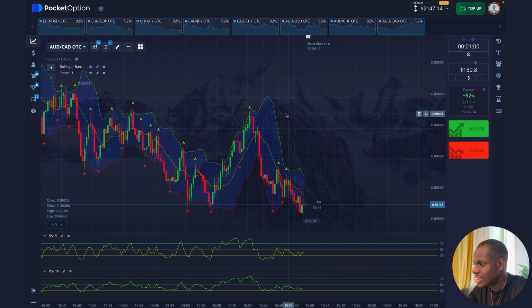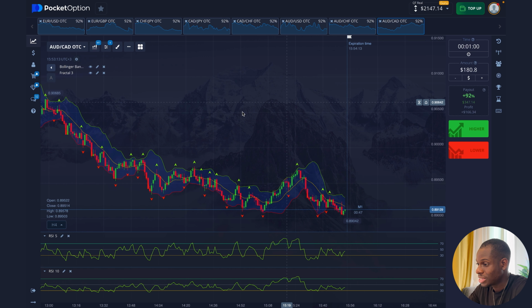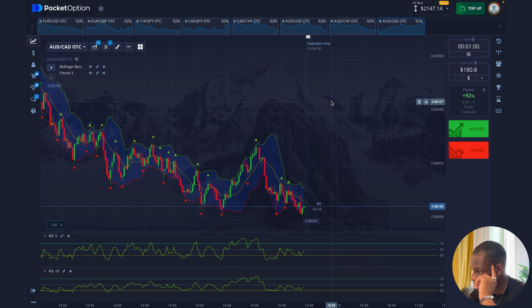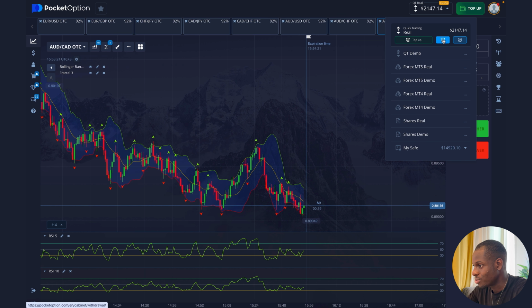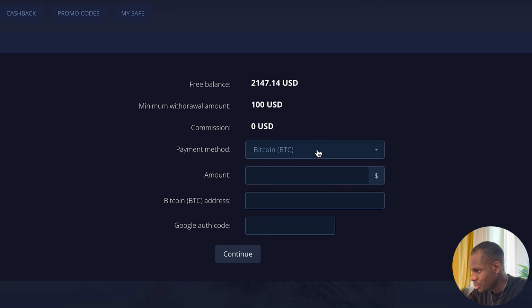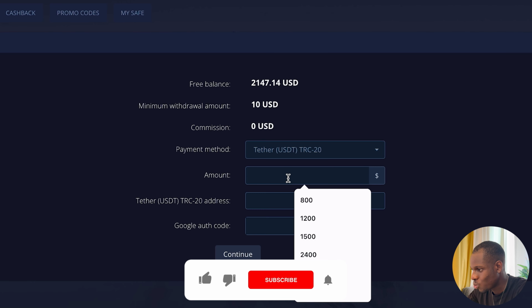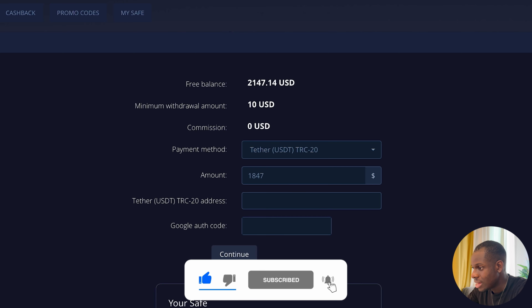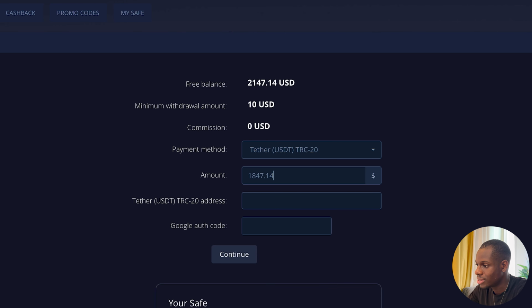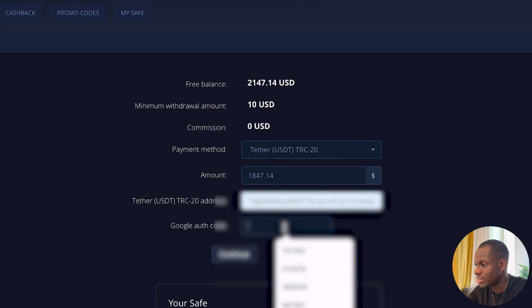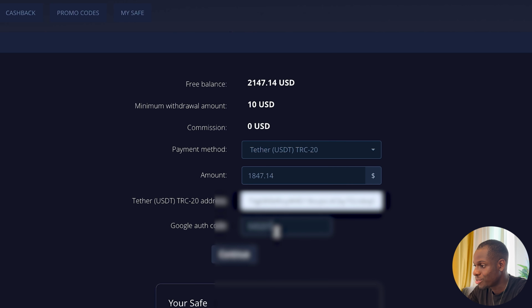It's exciting, guys. It's really exciting to make money by just sitting down and just using your head. I'm really satisfied with the results for today. I'm just gonna go ahead and withdraw. I think I'm done. I think I made enough money for today. Okay, so yeah, I'm gonna use USDT, and the total amount of profits we made today is $1,847. That's crazy, guys. That's really crazy. I'm really happy with the results for today. Sweet, guys.